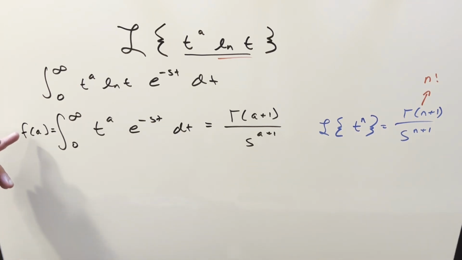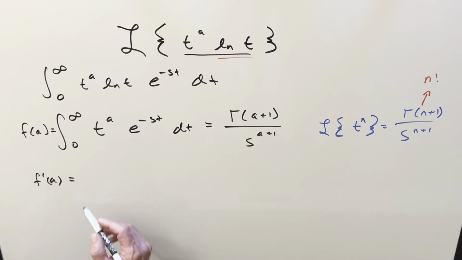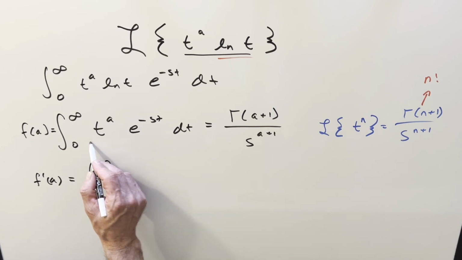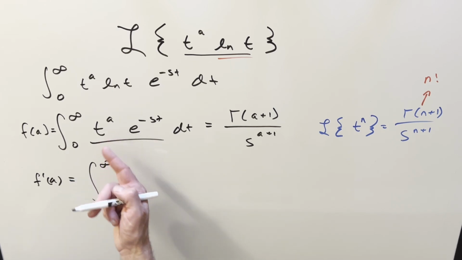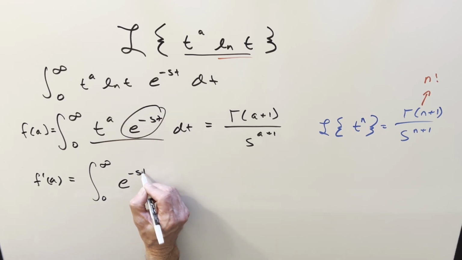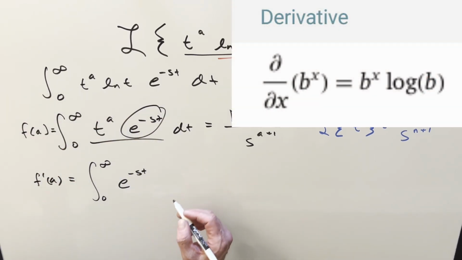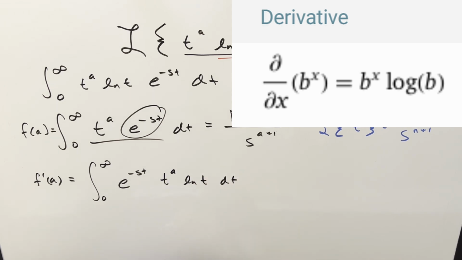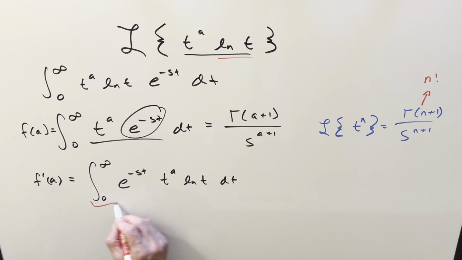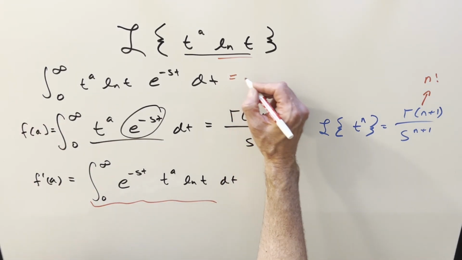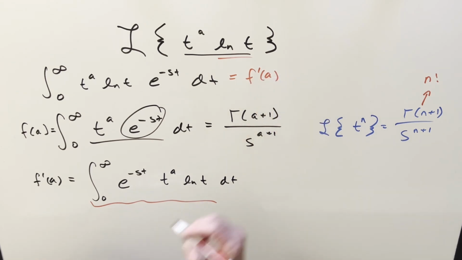The reason for doing this is I want to use Feynman's trick on it. I want to differentiate this thing. I think we've all seen this before, so I'm just going to do it on the fly here. We want to differentiate this as a partial with respect to a. So this piece here becomes a constant, so we'll just leave that. Differentiate t to the a using the formula, and this is going to be t to the a ln(t). I did that all in order just to create this thing that we wanted here, because these are identical. So this thing is going to be the same as f prime of a.